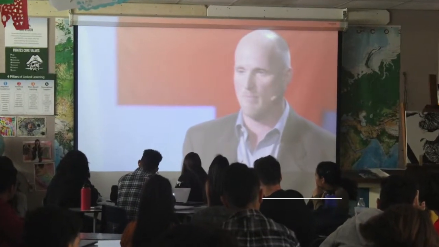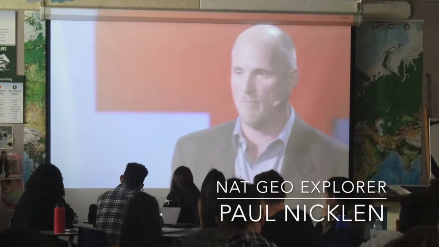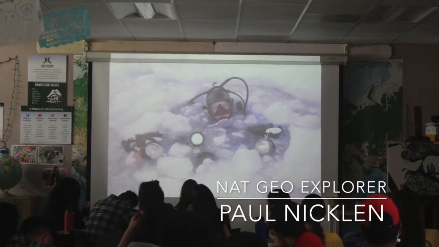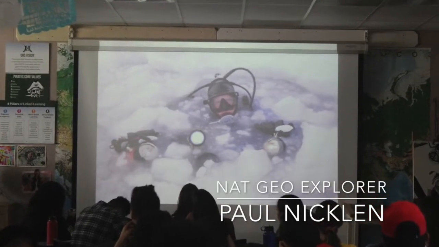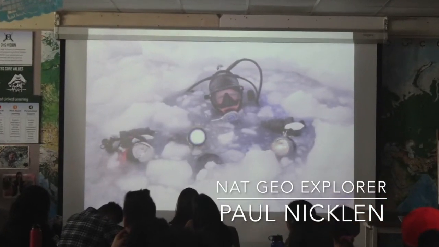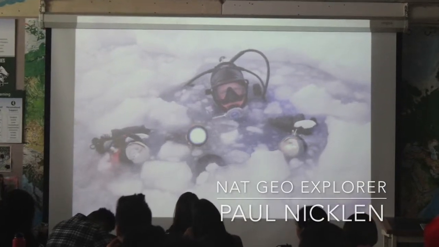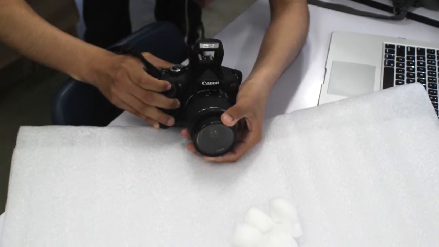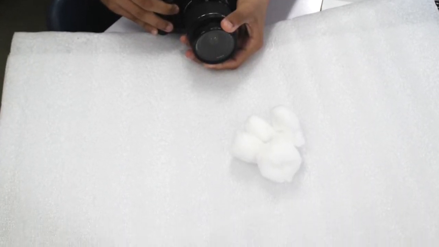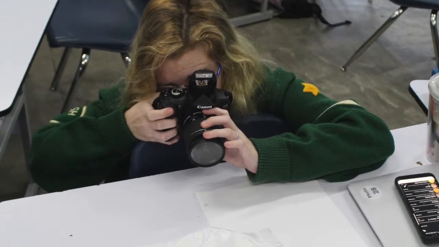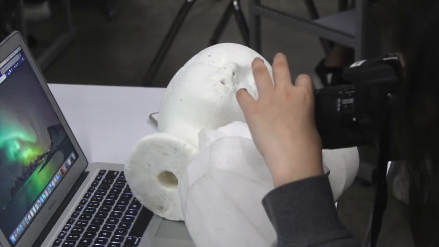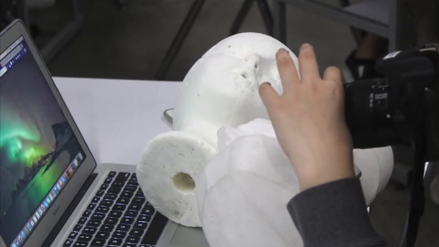After learning about professional photographers who were actually shooting in these extreme climates — artists such as Paul Nicklin, James Balog, and Jimmy Chin — students began to use their developing understanding of polar environments to devise a plan. Having already studied surrealism, students understood that they were basically working to create a visual illusion. They spent time taking photos of a wide variety of materials, and these photo experiments led students to feel ready to shoot their final polar simulation.